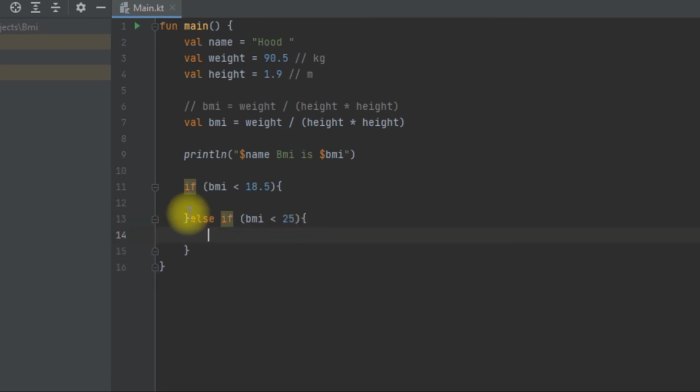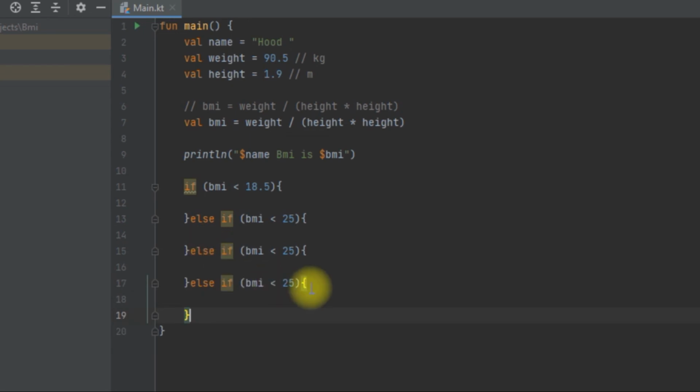Also, we can copy this here and paste this 3 times, because we have 3 conditions which we are going to execute. So we can change this here to 30. We want this range to be from 25 to 30, and this range here is going to be greater than 30. And because we want to execute either of these statements, we have to keep here the else only, because we want to execute for anybody who has a BMI greater than 30.